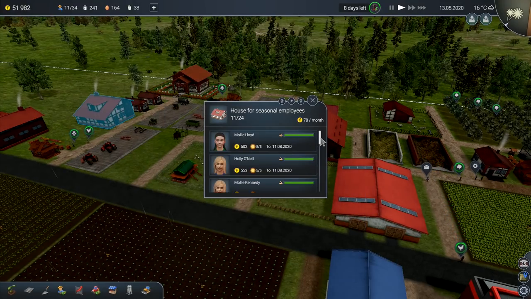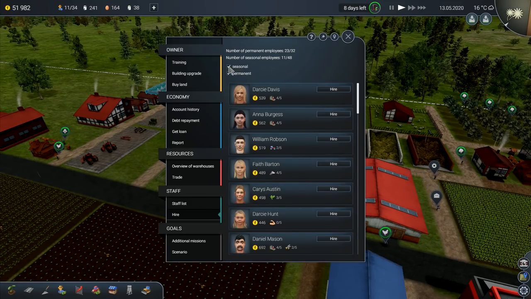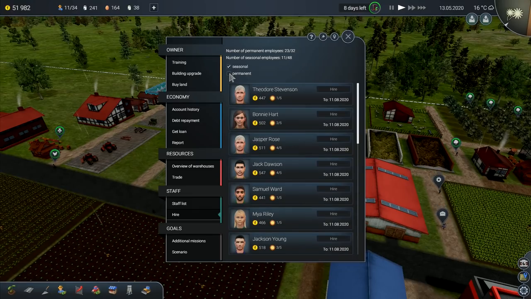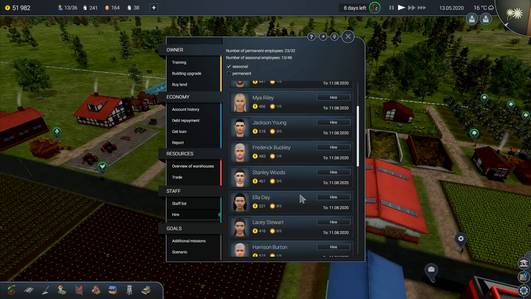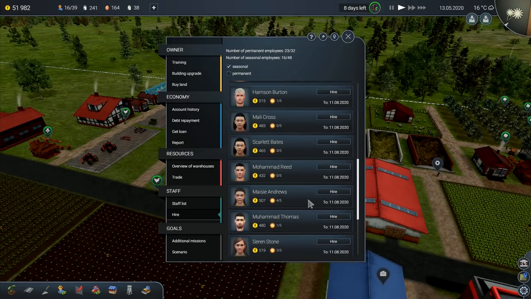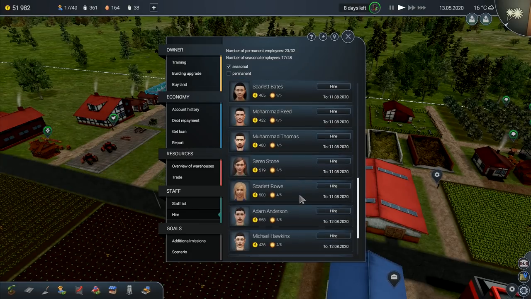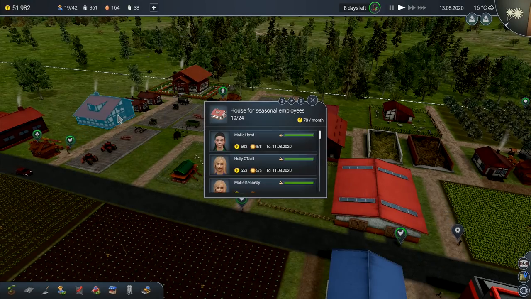How many have we got in this house? I got 11 people in here. I want more. So we go down through there and then I go to seasonal only. And we go back down through and we do the same again. And it refreshes the list every time, which is absolutely brilliant. It doesn't force you to hire the poorer quality people. I really, really don't want to be hiring poor quality people at this stage in the game. And we've got a 5 right there. We are limited on the number of 5 of 5s that we get, but we at least get a few.